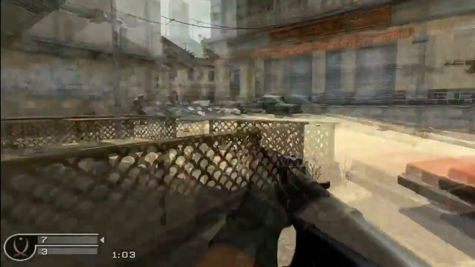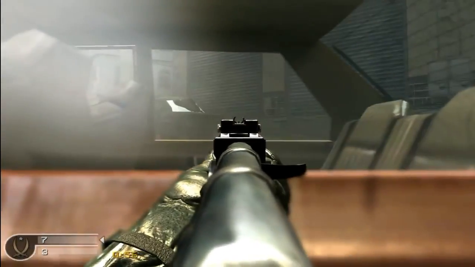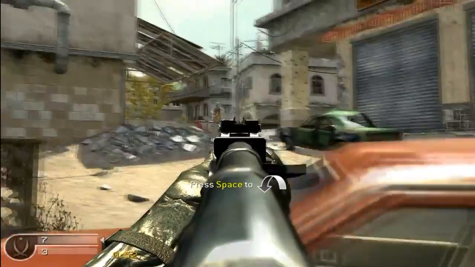So I move over to a position behind a car where I can see bottom A and the middle in case they try and make a rotate. One of my teammates dies, so I'm assuming they're still going to be trying to push B, so I lay in wait for one of them to push middle, and he does.